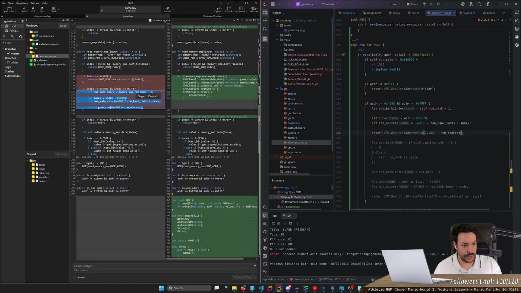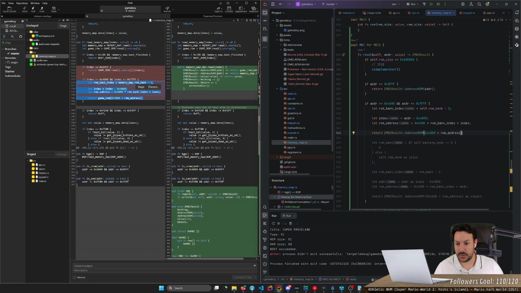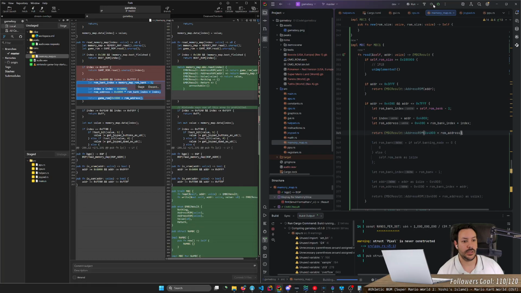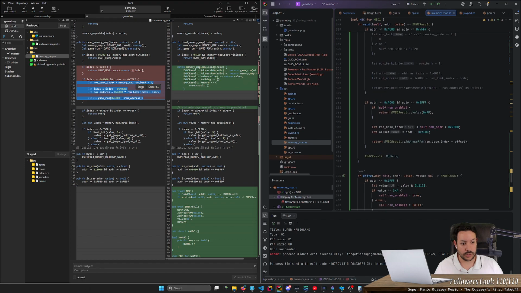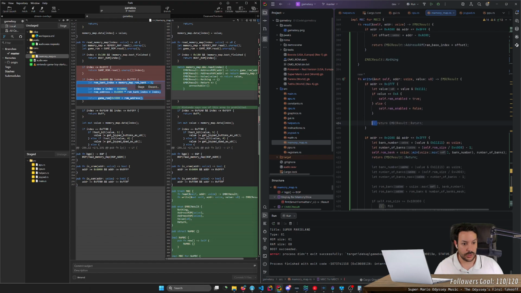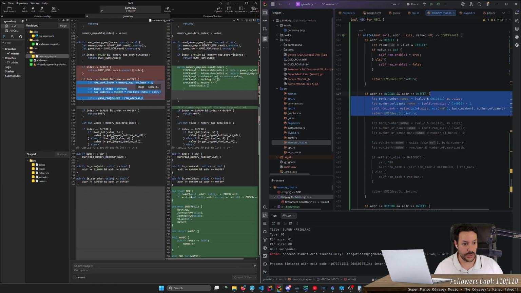Maybe I messed up the indexing somehow. And this is literally the only thing that I changed here. So maybe now I'm reading from the wrong place, which is causing all of this. Yes. Okay, so we found one culprit.